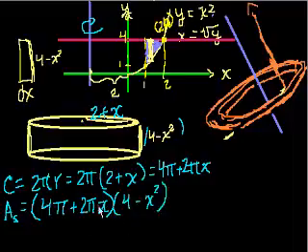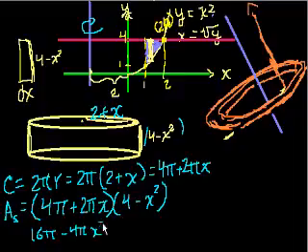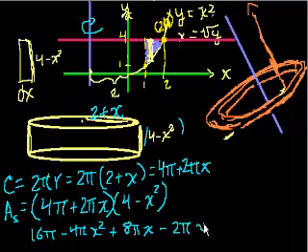And let's see if we can FOIL this out or distribute this out. So 4 pi times 4 is 16 pi. 4 pi times minus x squared is minus 4 pi x squared. 2 pi x times 4 is plus 8 pi x, and then 2 pi x times minus x squared, so that's minus 2 pi x to the third. So that's the surface area of each ring. And then if we want the volume of each shell, essentially, we multiply it times the width, the dx.